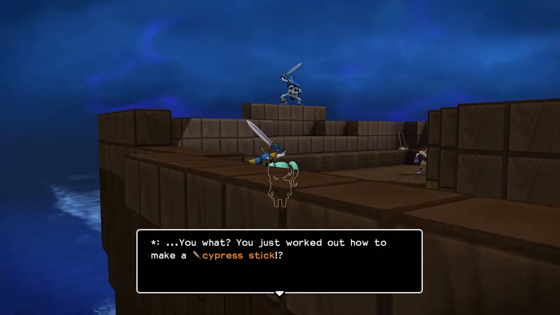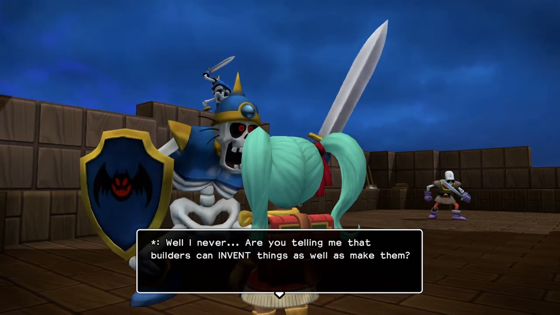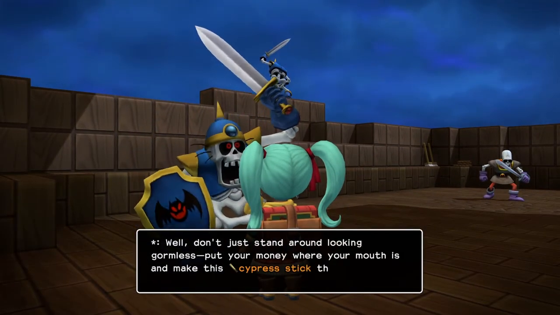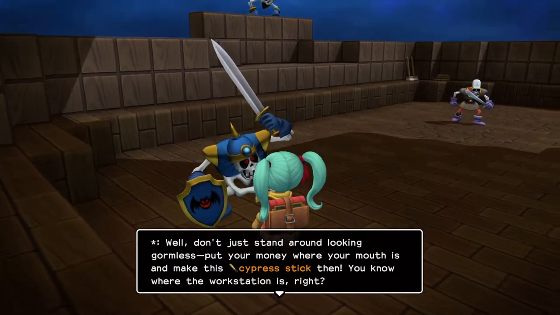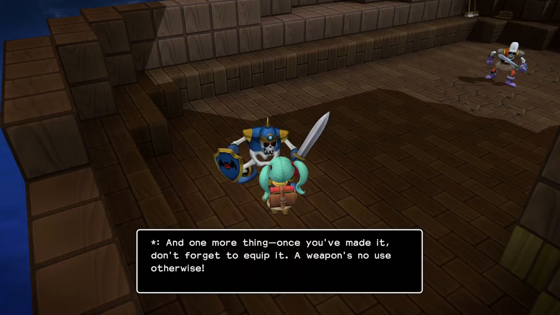You what? You just work out how to make a cypress stick? Well, I never. Are you telling me that builders can invent things as well as make them? Well, don't just stand around looking gormless. Put your money where your mouth is and make the cypress stick then. You know where the worst kitchen is, right? I do. And one more thing. Once you've made it, don't forget to equip it. A weapon's no use otherwise.